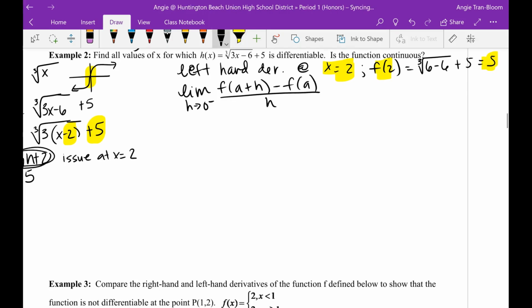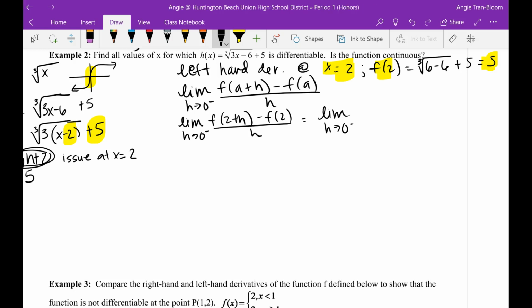So let's continue. Since I know the location of x, the limit as h approaches 0 from the left of f of 2 plus h minus f of 2. And again, I'm going to try to write everything down. With limits, it's more important that you try to understand it and then maybe write after. So listen to it first, especially if you are struggling in class.